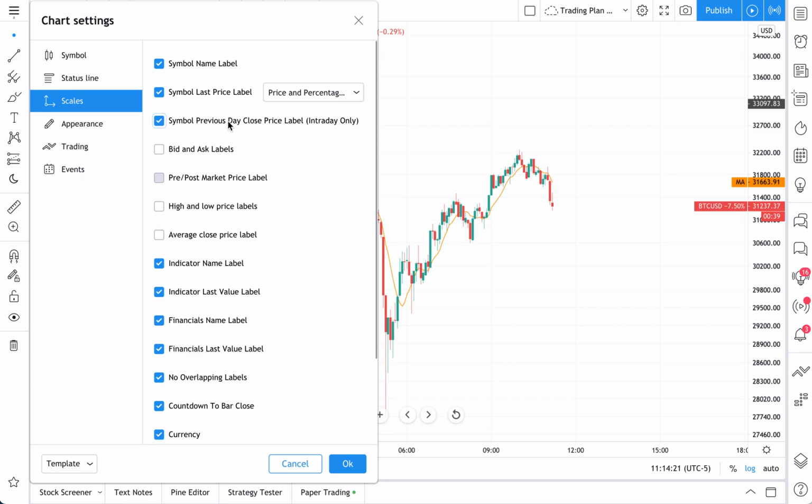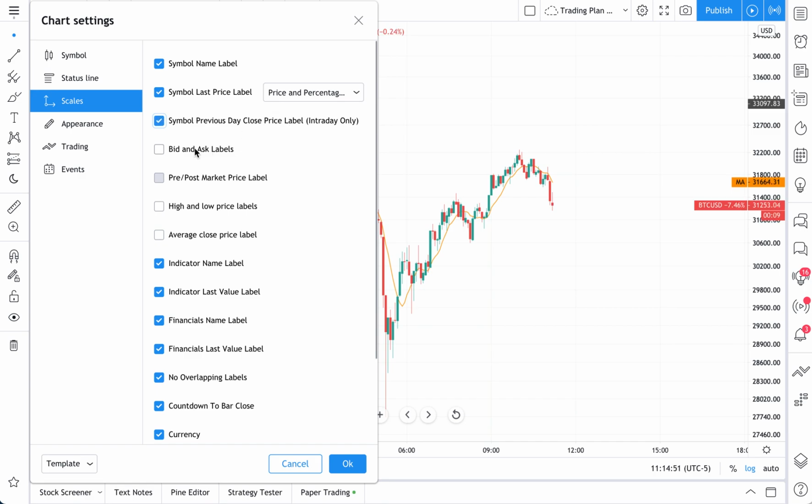Well, this is going to tell you what the previous day close price was. And see this gray box here? Watch what happens. Disappears. Appears. And what we're looking at is we're adding the previous day close price to the chart. So we can watch the current price, that's this region here, relative to the previous close. Just check this box to see the previous day close price.